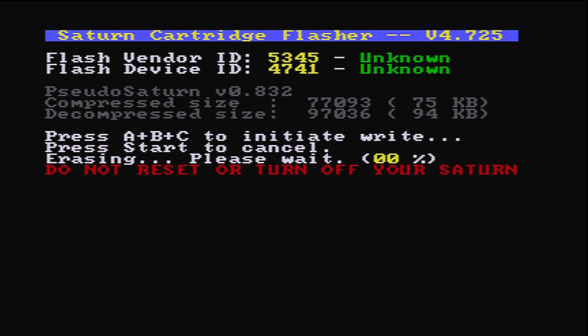After that, it might give some errors saying you're mismatching chipsets or anything like that. It should be fine. You want to go ahead and press A, B, and C to confirm that, and then right here, it's going to erase your card, and then it's going to flash it with Pseudo Saturn, so you just want to hang tight for a few minutes.